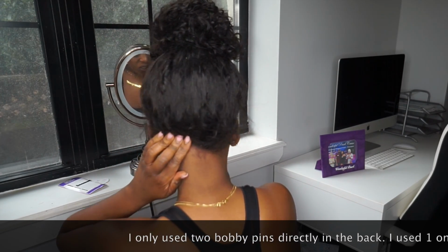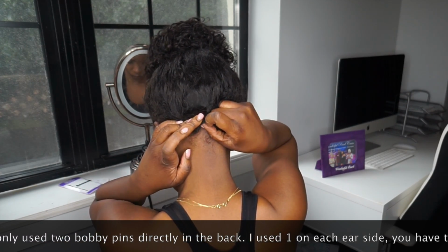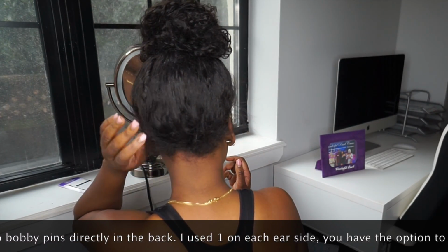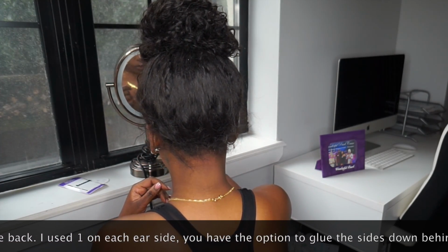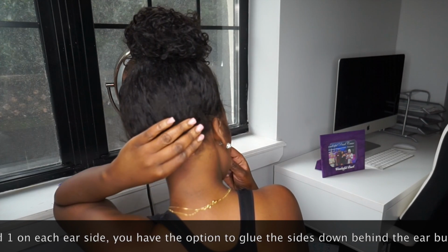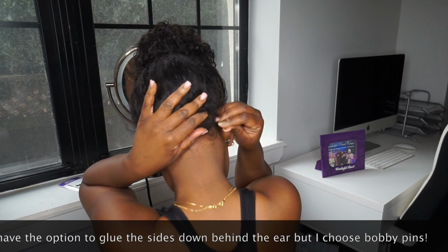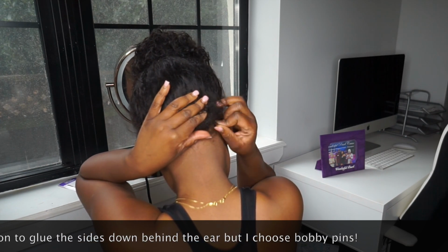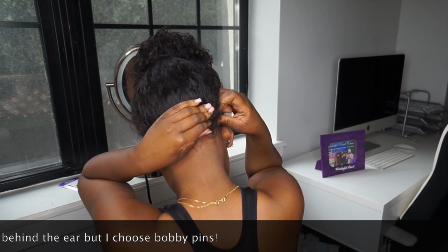Now I'm going to use two bobby pins only to secure the back down. Because the hair is a curly hair texture, it really disguises a lot of imperfections. So this is one thing I can tell you guys. If you have a 360 wig that's a kinky curly texture, a really pretty curly texture, all you got to do is play with the nape area when you're adjusting the little combs and the bobby pins in there. And let me tell you something, you do not need to glue this down.